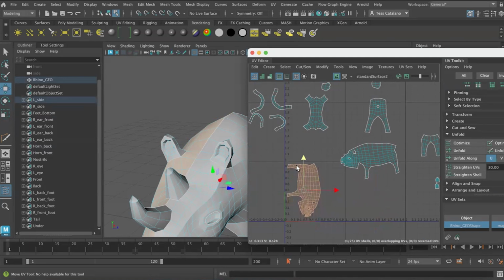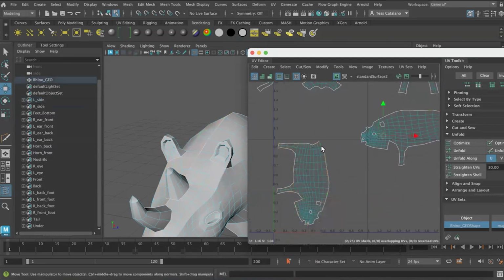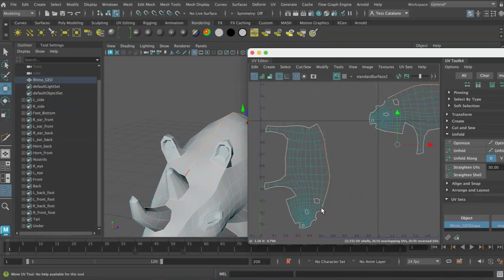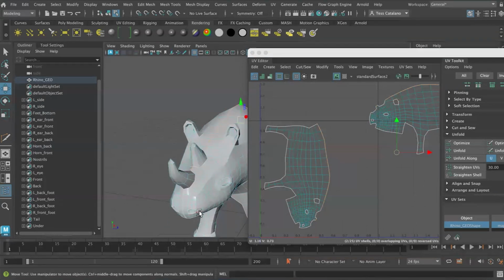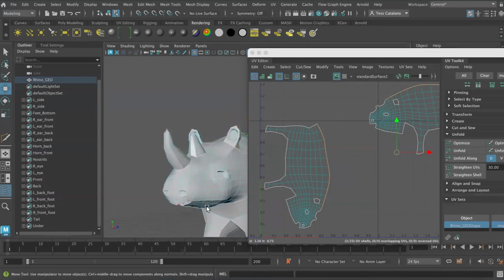The other thing I can do, which might be helpful, is select this edge so that I don't have a big seam, but these edges are all connected. And the front, I might want to do something different with the front. I don't know. I might want to connect it in the front instead.